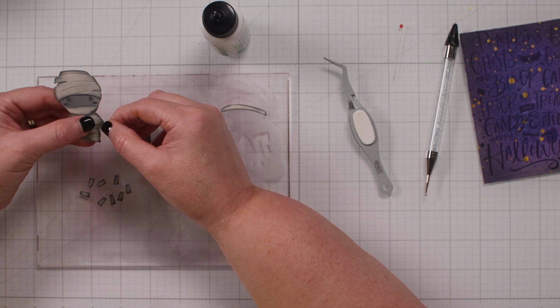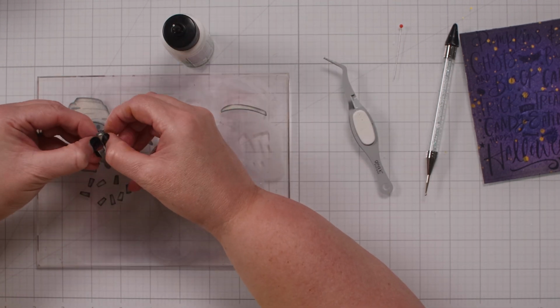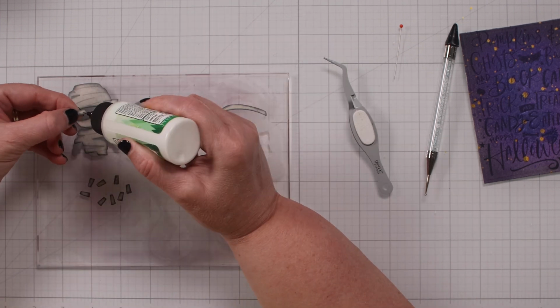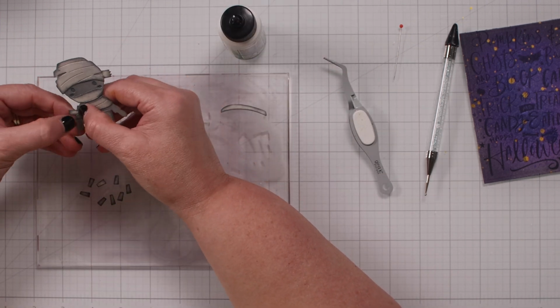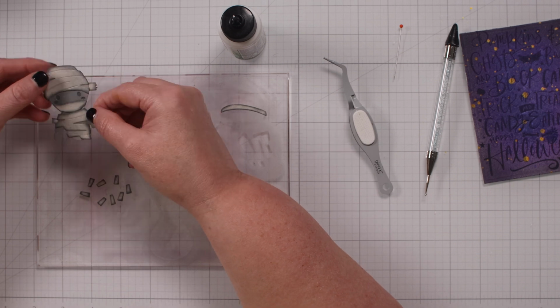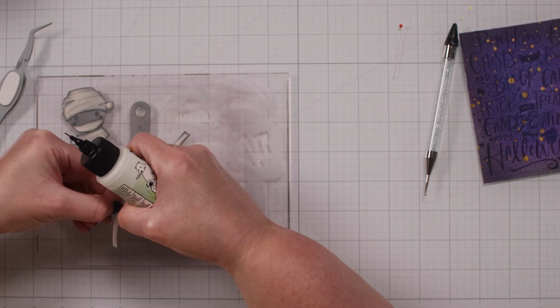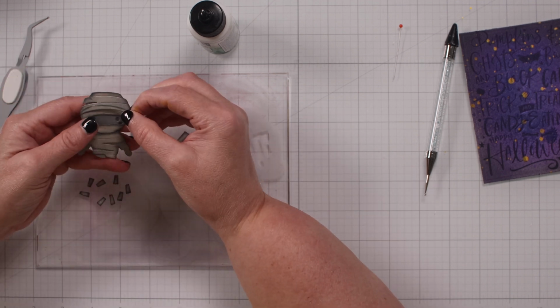Plus it dries nice and clear, which is exactly what we need for something as intricate as our mummy. The reverse tweezers come in so handy for this step. When you're dealing with tiny arms, legs, and those mummy wrappings, the tweezers help you grab and position everything perfectly without getting your fingers in the way.